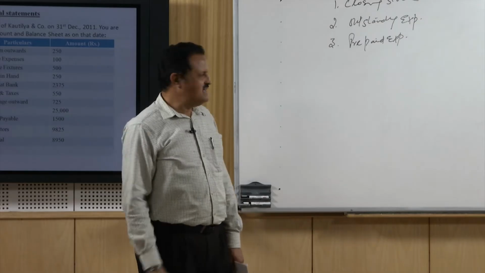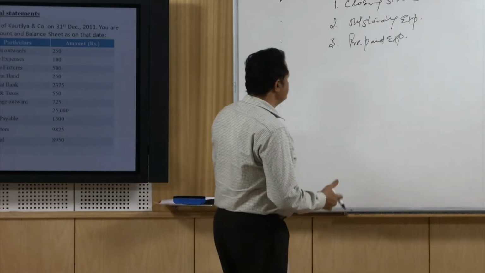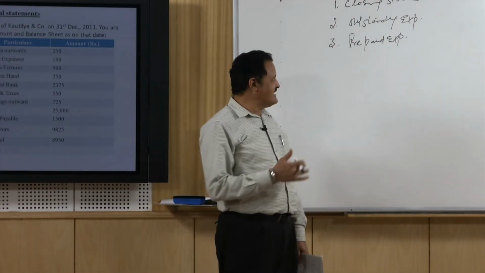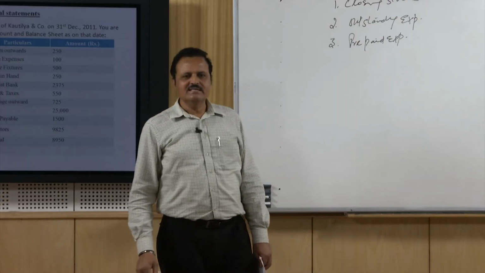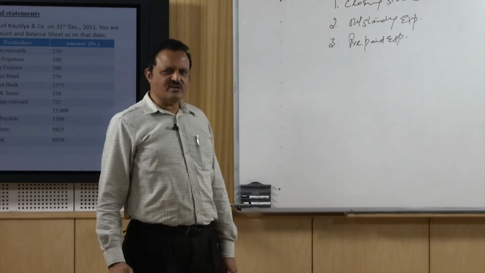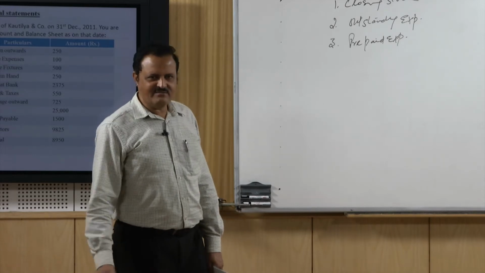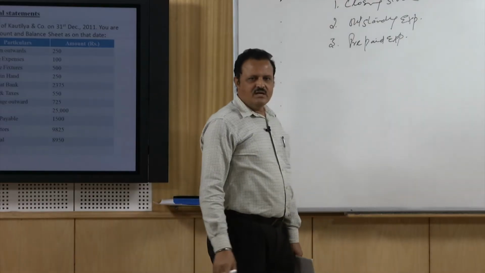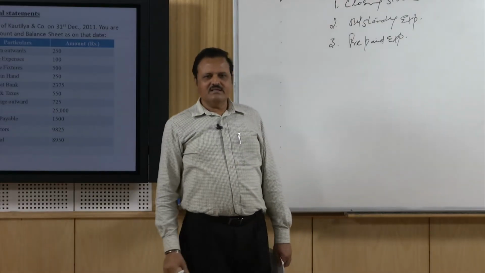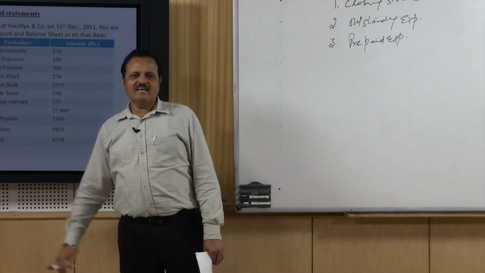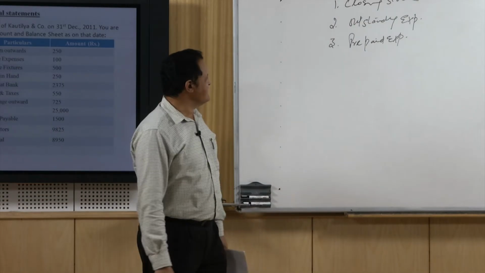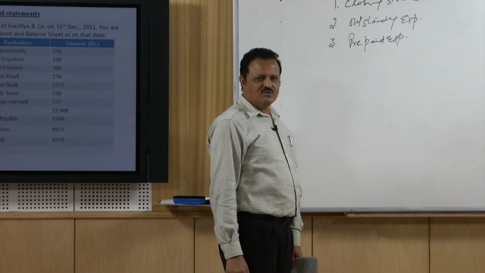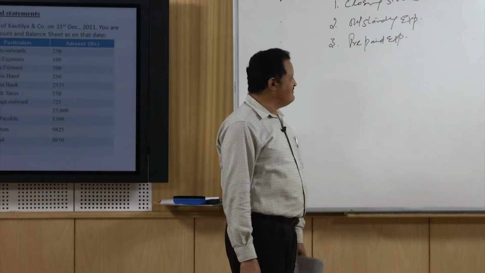As I told you in my last lecture also, take advance payments. I gave you the example that some material is very scarce, and to ensure the supply of that material, the firm makes an advance payment to the suppliers. Those prepaid expenses are to be given the double treatment, because they will also be given as additional information. So how they have to be treated, in the profit and loss account and balance sheet, we will talk about that.